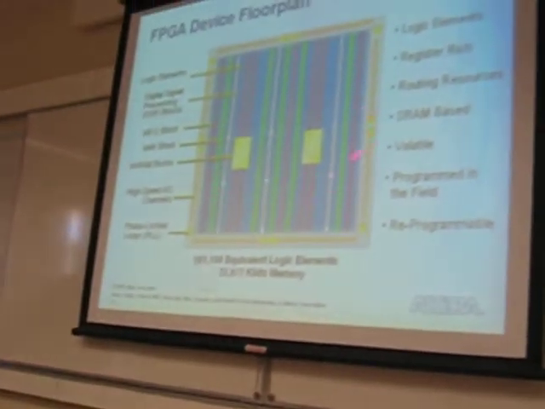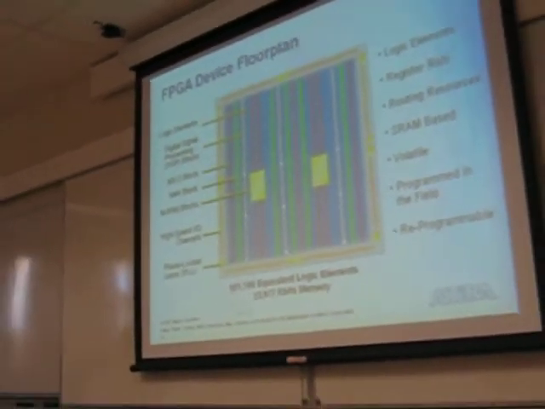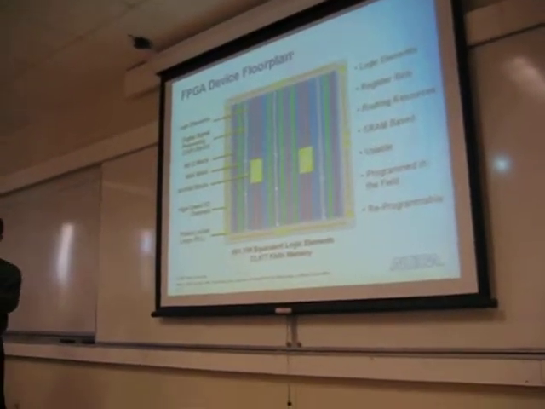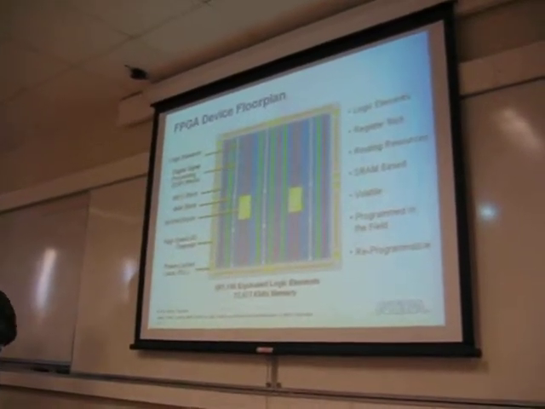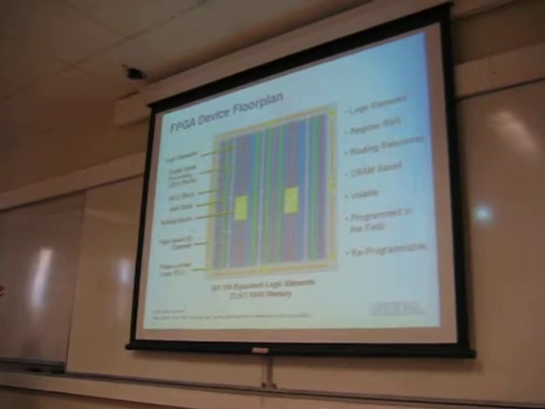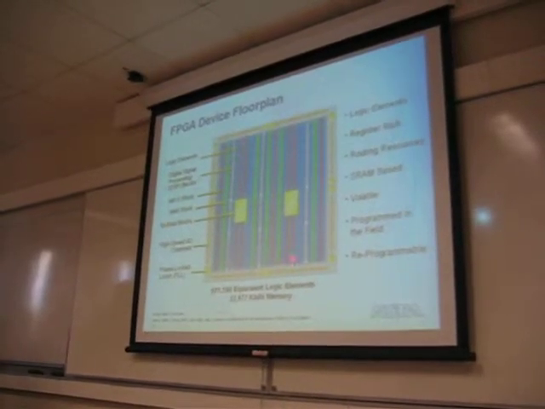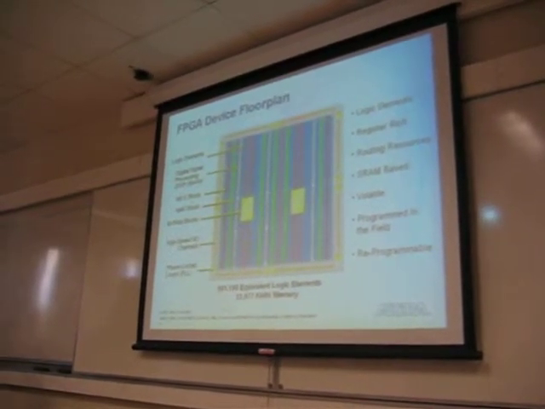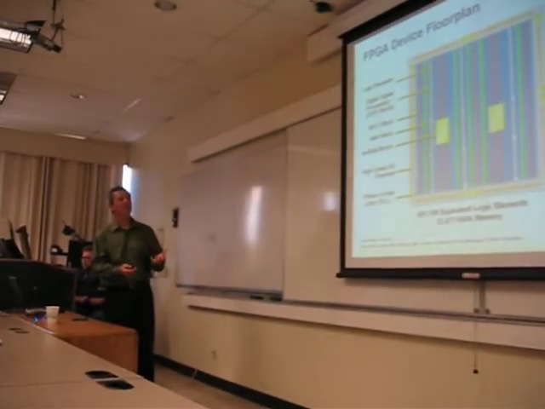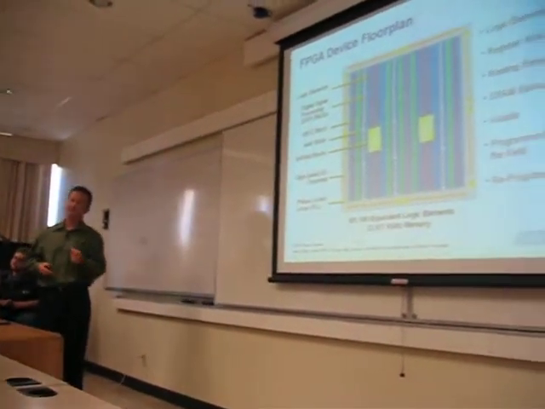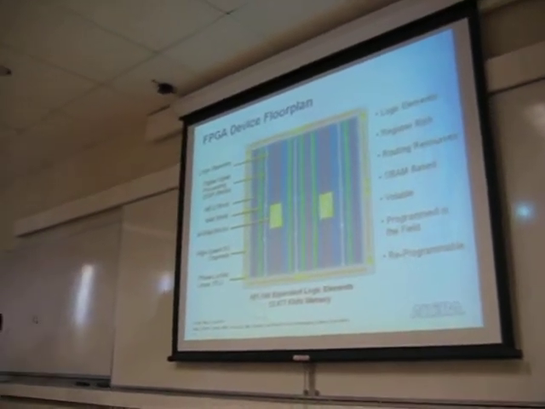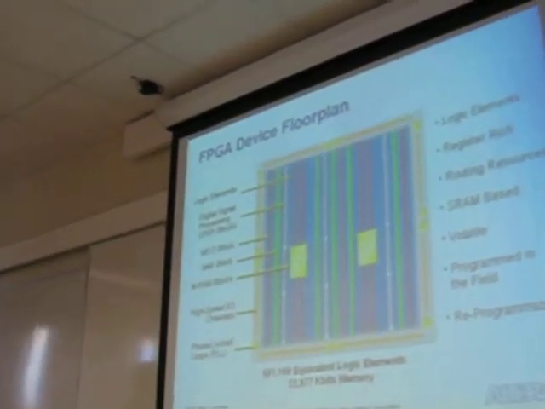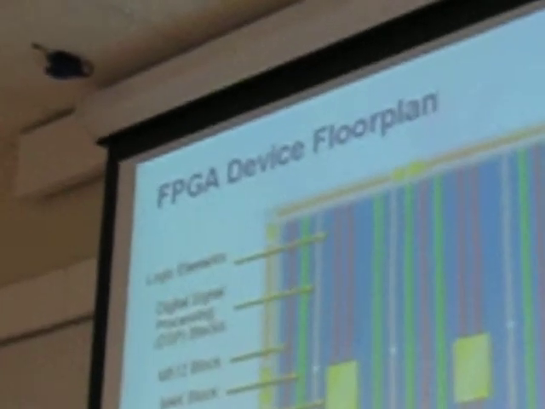So here's the kind of layout of our device. I've been talking about the basic element of the FPGA. I wanted to keep it a little simple. These devices do get real complex. Here it shows you the complexity of it. I did mention the logic elements, which is essentially a 4-input lookup table, followed by a flip-flop. But we've got a lot of other things. We've got DSP blocks. We've got dedicated multipliers inside the FPGA as well. A bunch of 9x9s, and you can make 18x18s and 36x36.